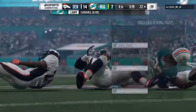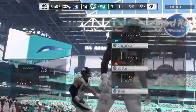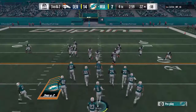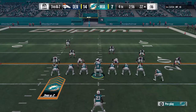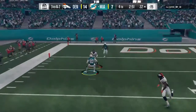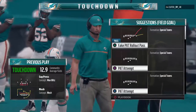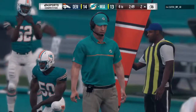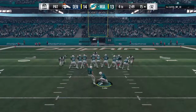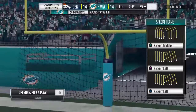And after the good gain last play, this time he's going to be stopped behind the line of scrimmage. This will be a 2-yard loss on the play. And they're going to face a 3rd down. Back to throw. Moore. And he finds Julius Thomas. And he will take it in for a Dolphins touchdown. Julius Thomas, a 22-yard touchdown grab. And the Dolphins are an extra point away from tying up this football game. And no sweat, he puts it through, and we are tied here in the 4th.